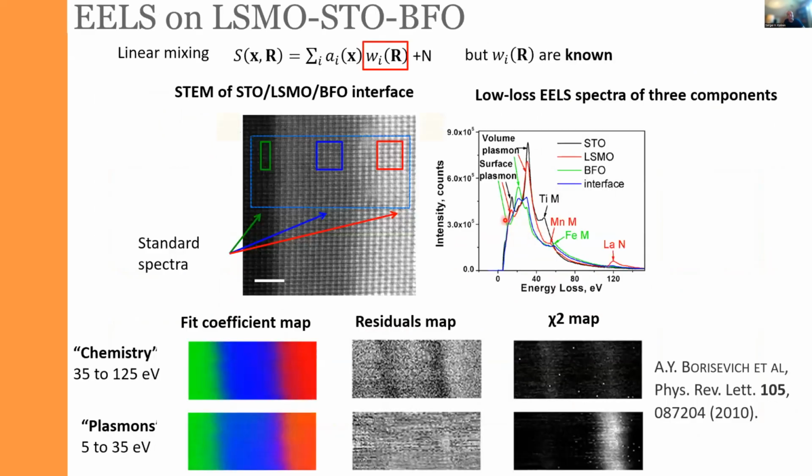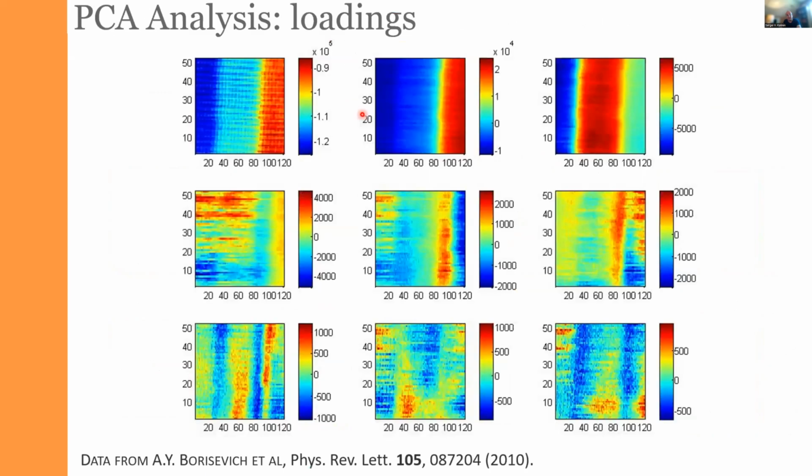So what about more complex examples? In the linear methods, the second lecture, I've shown you an example of the linear mixing using the example of the strontium titanate, lanthanum strontium manganate BF4 interface, when we use the supervised mixing to find out the individual components. So in this case, the PCA components are considerably more complicated. You can see that the first three components seem to be sensitive to the phases themselves, but the higher order components still show some form of contrast.